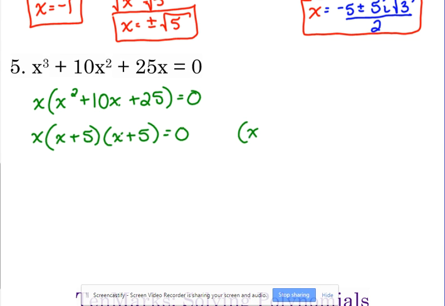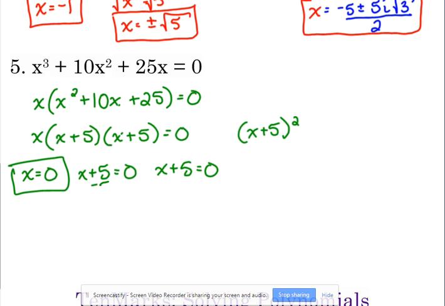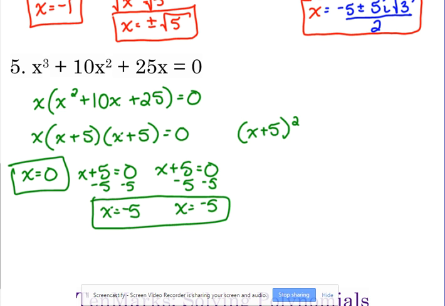Now, typically, we go over here and we write that as x plus 5 squared. If we were just factoring, then we would write that as x plus 5 squared. But we're solving here, so we're going to leave it the way it is right now. So we set each of our factors equal to 0. So x equals 0, x plus 5 equals 0, x plus 5 equals 0. So there's one solution. Subtract 5 from both of these, so we get the same answer. So this is what we call the multiplicity. Okay, so if you see this on the answer key, you'd see 0, -5, multiplicity 2, because it was repeated twice. Okay. If somehow we had factored this and we had x plus 5 cubed, that would be -5 with multiplicity of 3. Okay? So it's just however many times that factor shows up, that's its multiplicity.